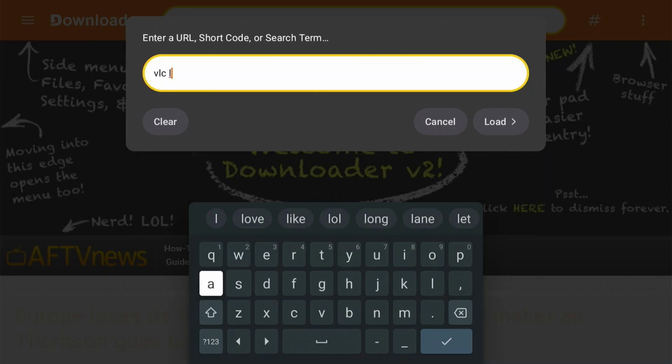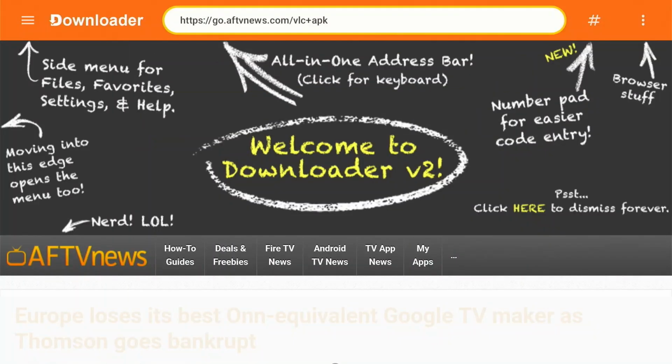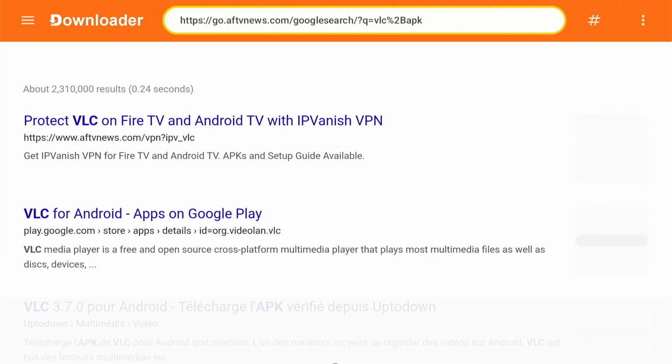So in the case where you do not have a code, if you have a code, just put in the code and click OK. Now if you do not have the code, you can just type in VLC APK and then click on search. That will show you different versions of the application, different places to download it based on different links. Just choose a link, navigate on that link and go to the download button. Click on the download button within that link. Downloader takes over the download. Boom, it gets downloaded. And then you head over to the install process.